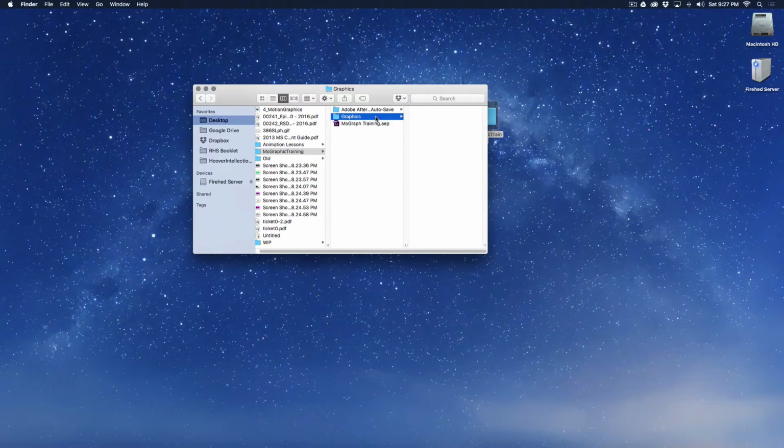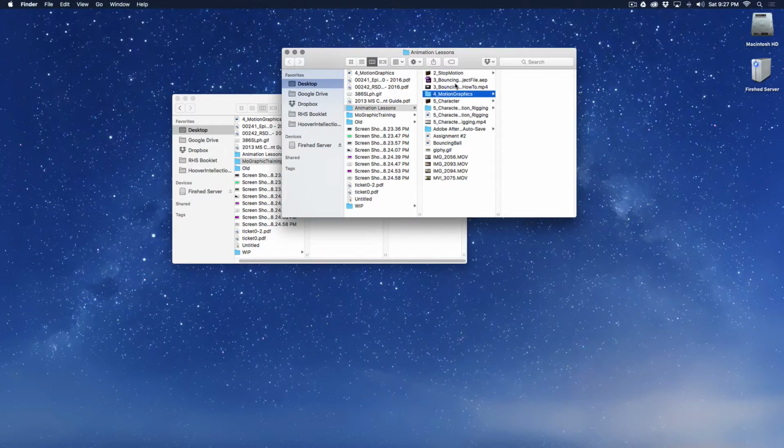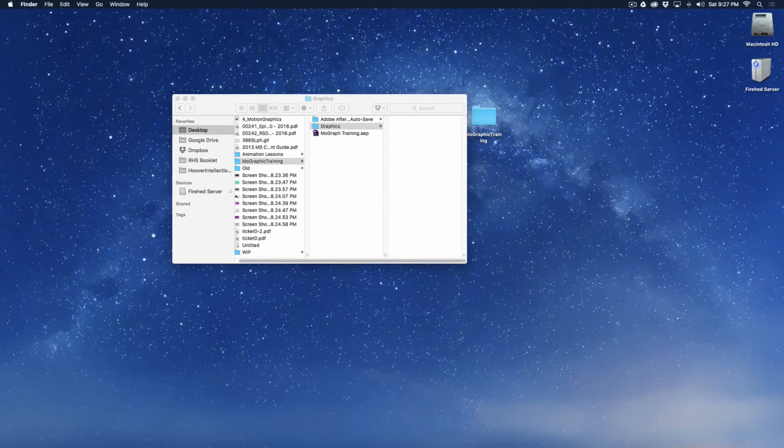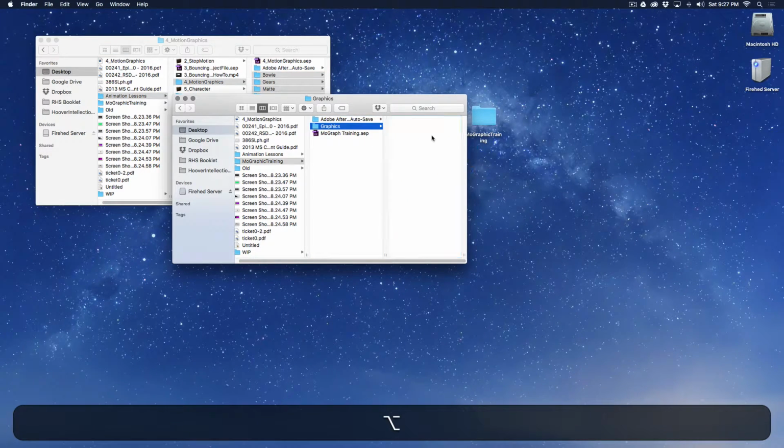On the network folder, you're going to have the opportunity to download some graphics into this folder, and we're going to start importing them into After Effects. So this is new, and you have to set your folder up first before you start importing. Do not do it the opposite way because you'll lose things. Okay, so I'm going to bring a couple of things in. Let's see. What are we doing here? I'm going to go ahead and bring all these in there. Make a copy into the graphics folder.